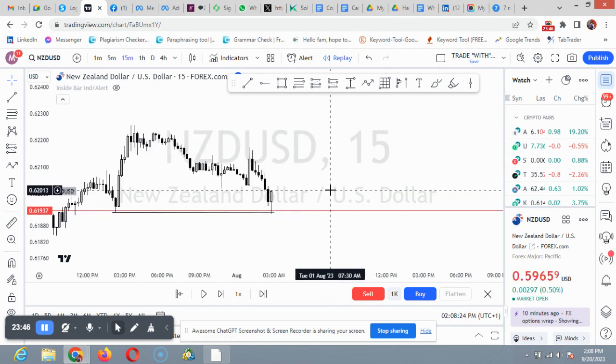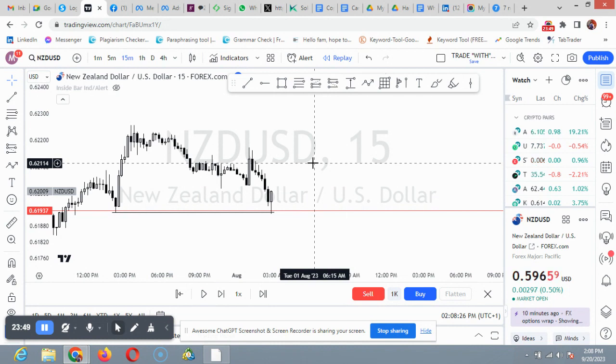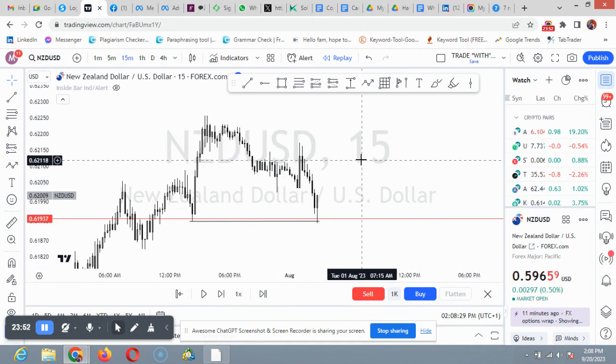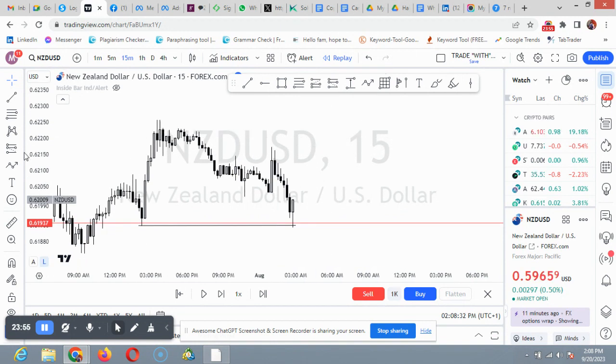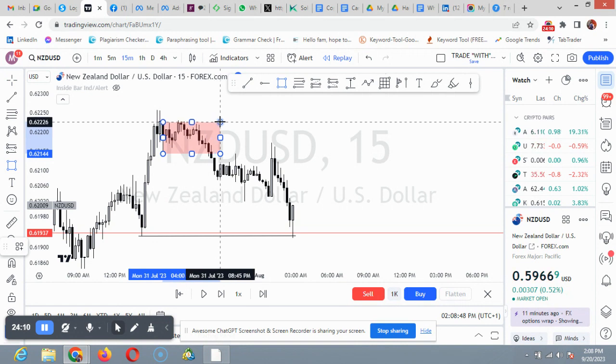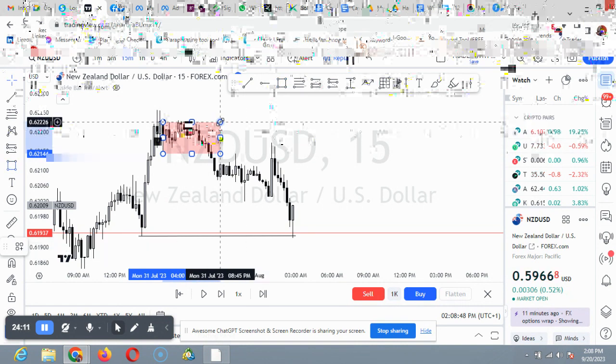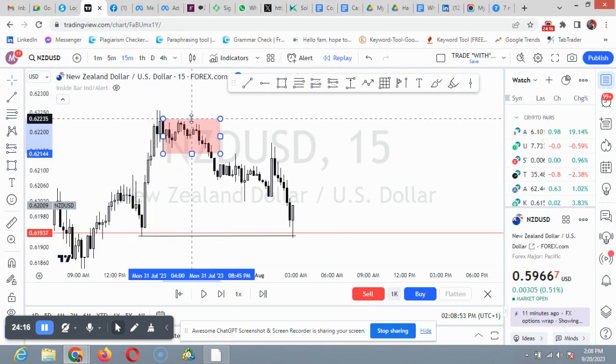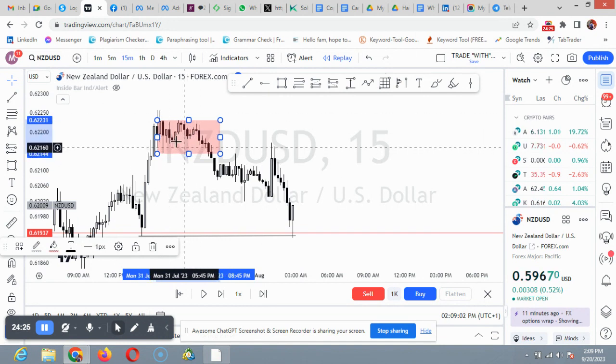I will show you guys how to find the entry opportunity. We use order blocks to find our entry opportunity. So if I take a look at this place, I can see this is not a valid order block. All of these are inside bars. Okay, so hold on, I'll explain all of this to you guys. So this is an inside bar, right? There's no order block inside there because all of this will be just one candle. So I'll show you guys.